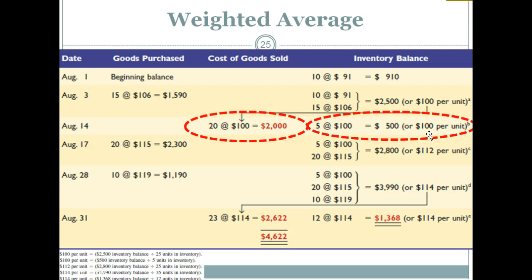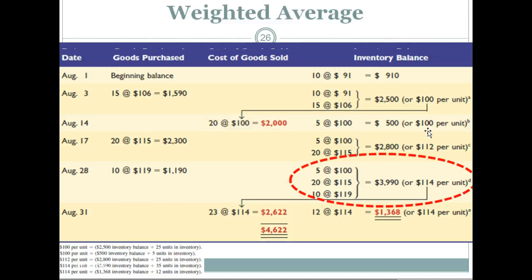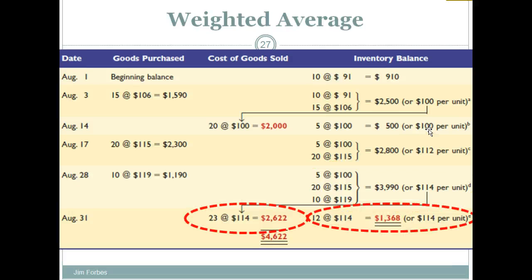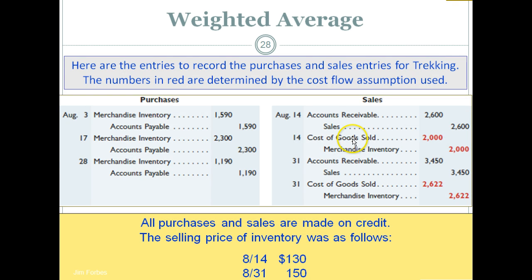And again, they're just going to go through an explanation on a calculated basis in the next couple slides. I think you can follow that rather than me verbalizing it. Again, the amounts are going to be changing depending on each method used. And again, you still have to journal the sales, your cost of goods sold, and your merchandise inventory. And as you can see, these numbers are changing based on the different method that you're utilizing.